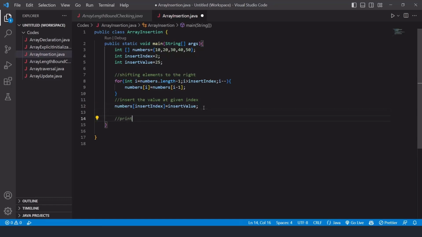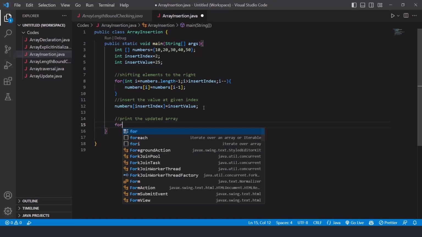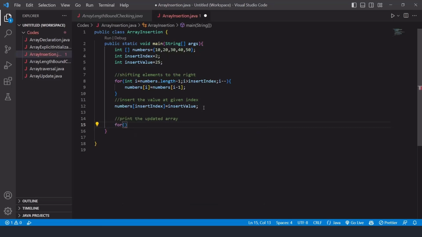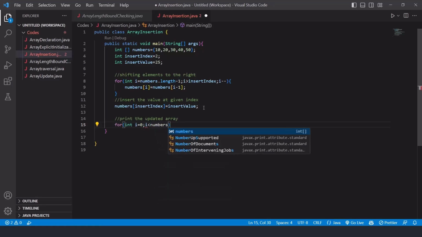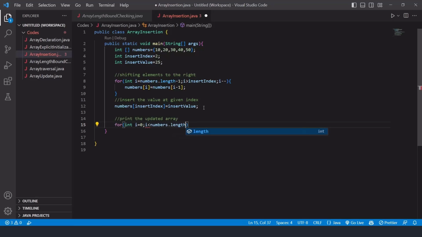So print the updated array. How to print it? We already know. We're going to learn the for loop, and in that for loop I'll write int i equals 0, from where we initially start, and i less than numbers dot length, and i plus plus.